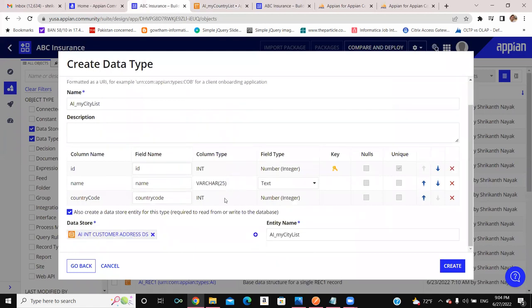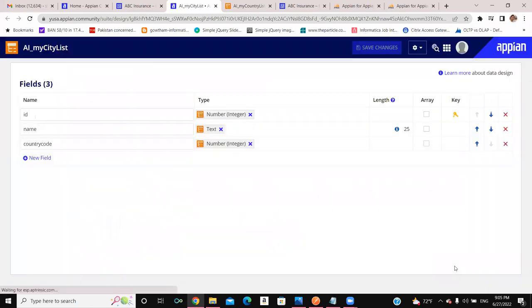I'll keep all the default configuration as it is, so that the system is going to create the data store and entity for me. Okay, it's almost there. So I'm done with the database changes, the CDT, and the data store.